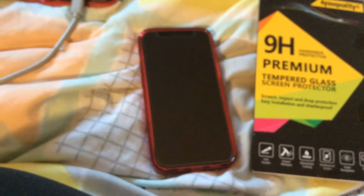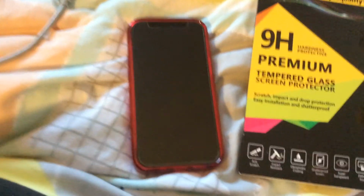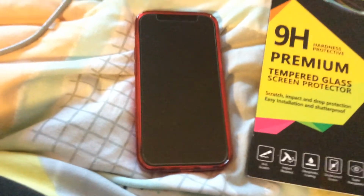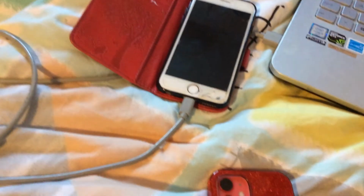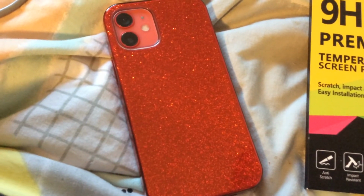Oh, it won't even focus now. There you go. You can see it's alright. It's lined up for the most part. Yeah, so I thought I'd just show you that. At the moment I'm just transferring all my photos from my 6S to my PC, and then I'll take the SIM card out and I'll start this up.